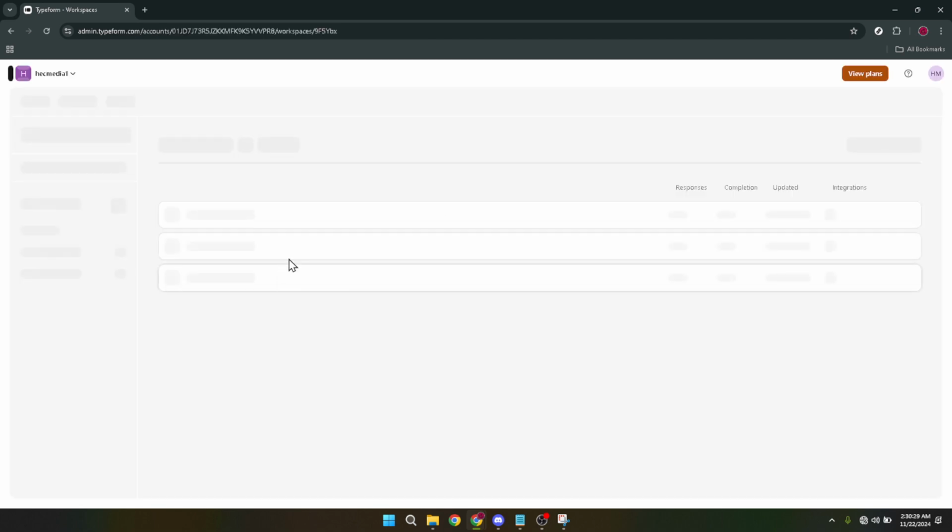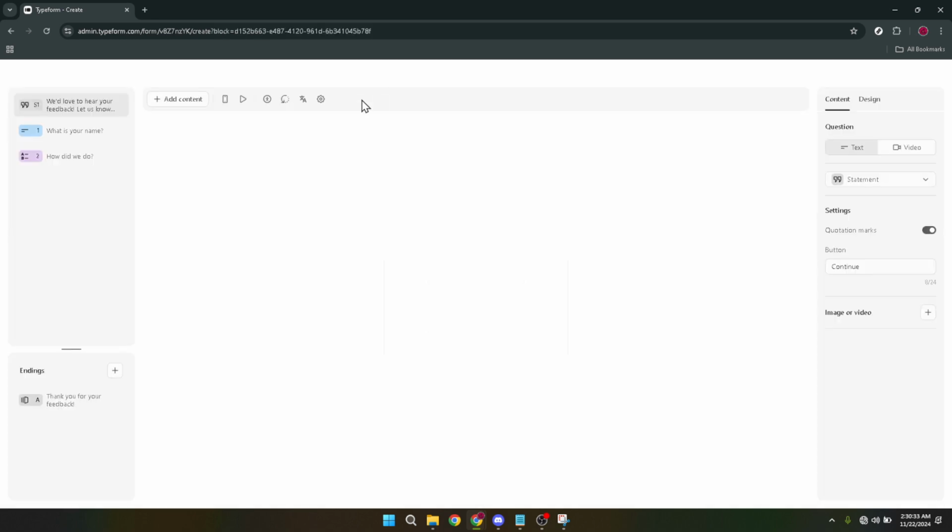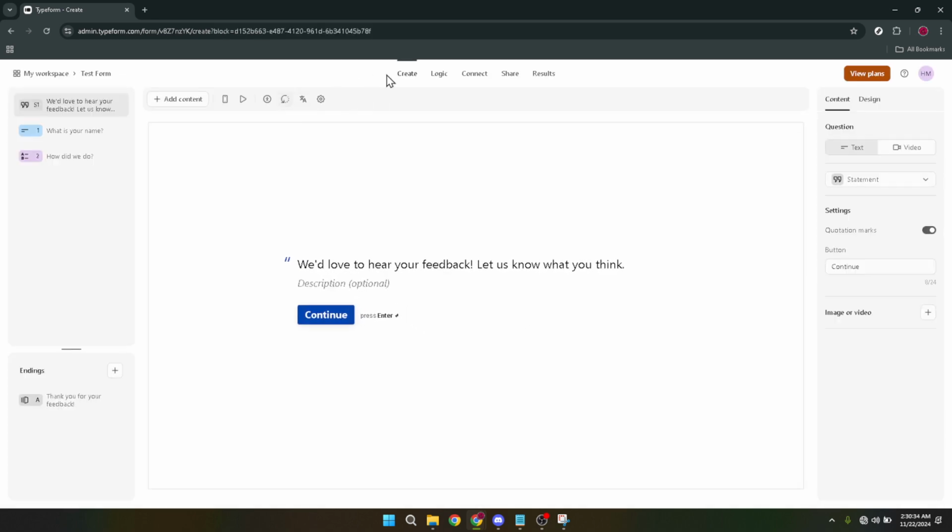Next, you'll want to share your form. Whether it's for feedback, data collection, or just for fun, sharing is a crucial part of the Typeform experience. Look for the Share button. This button is your gateway to making your form accessible to your audience. Once you find and click on it, a new page or a pop-up will appear, showcasing different sharing options. These options are designed to give you flexibility in how you distribute your form, making it convenient for both you and your respondents.